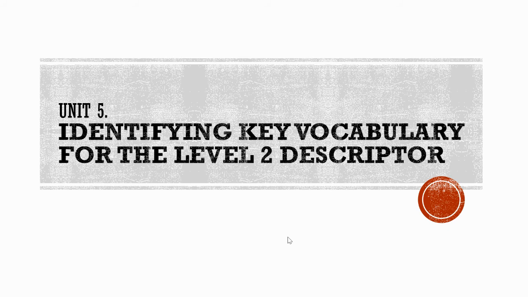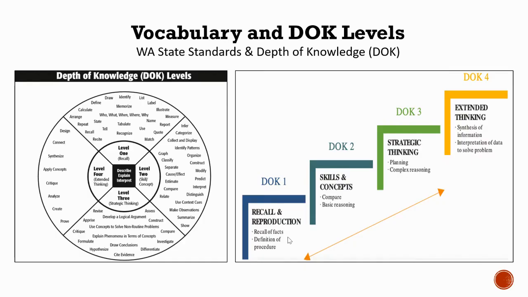After establishing the Level 3 proficiency descriptor or success criteria for the standards-based unit of study, it is now important to identify the key vocabulary you will use for the Level 2 descriptor. As you reflect upon the earlier graphic about depth of knowledge, remember that skills and concepts belong in Level 2, which is why vocabulary is key for this Level 2 descriptor.